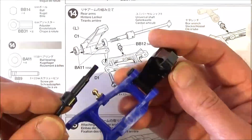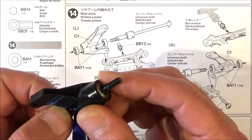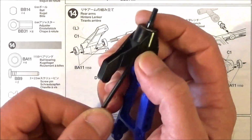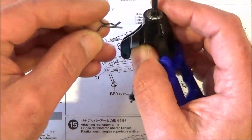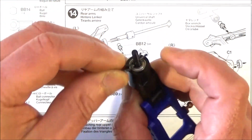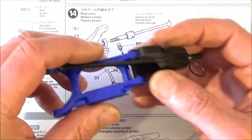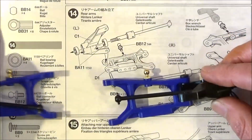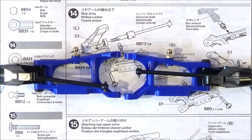And simply get one of your drive shafts, poke it through the bearings. Because this is just going to fall out again, you just get a spare body clip, put it through the hole where the pin's going to go eventually, and that'll keep it in place while we carry on with the build. So when you've done, you should have 2, if you note the orientation, like that.